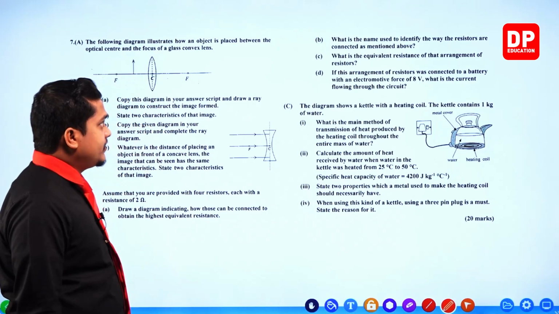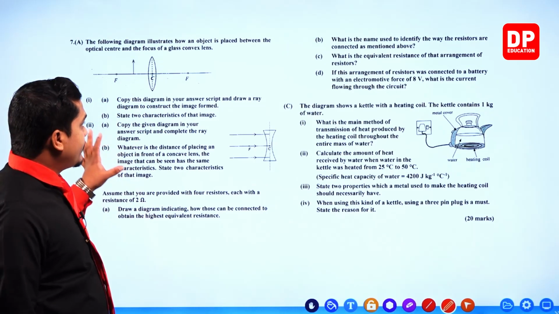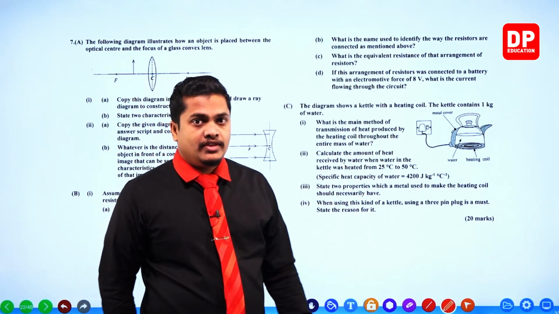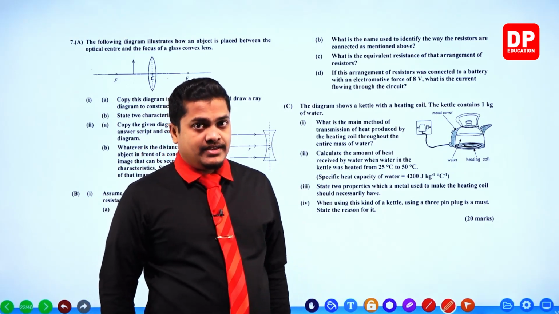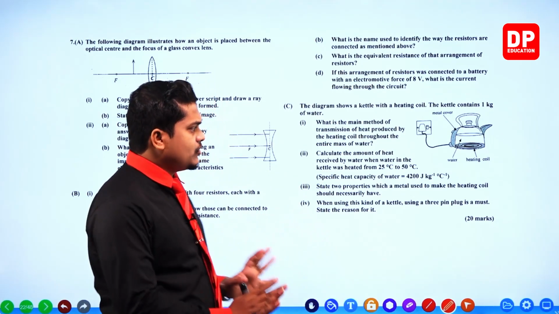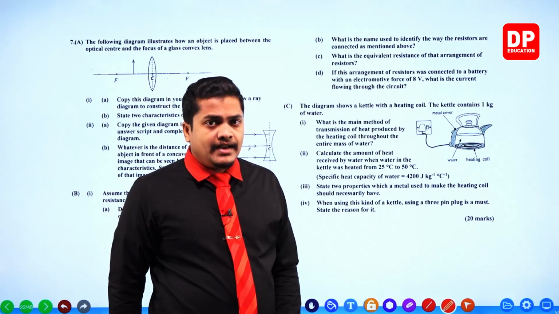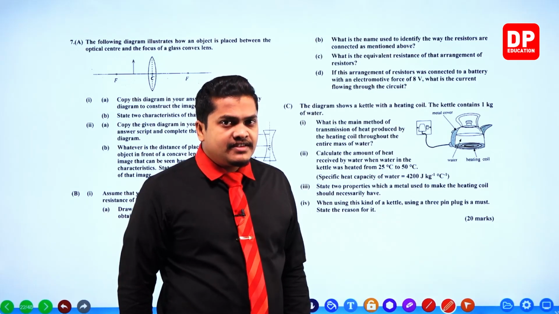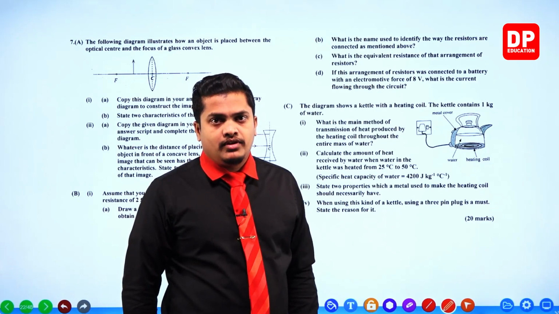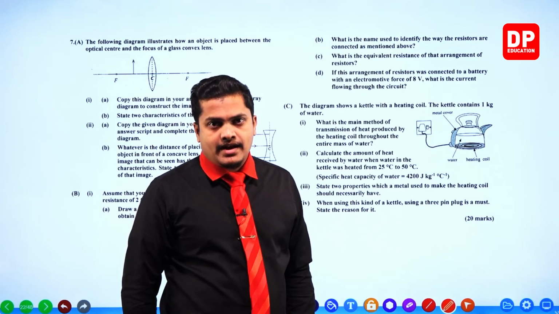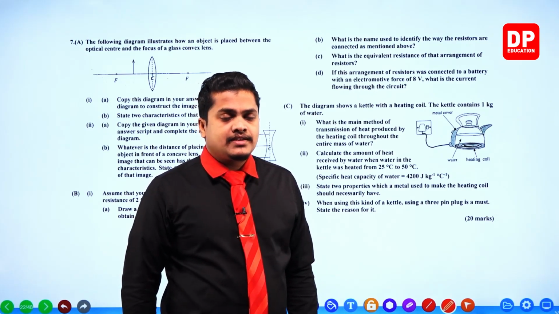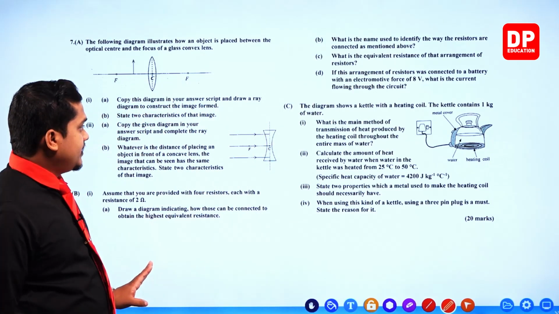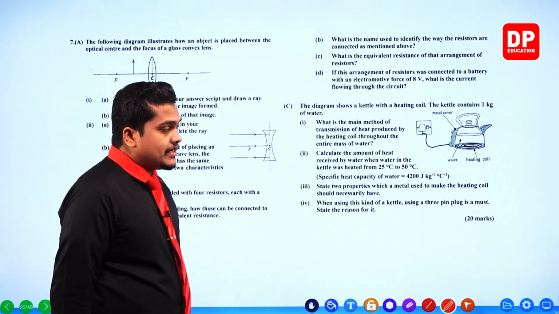As you can see here in the seventh question, my dear children, this is mainly regarding the lenses and about the heat associated with the electricity part. By just looking at the question, you can get an idea that this question relates to the physics lesson parts which we have learned during grade 10 and 11. Mostly these things are related with the heat and with the current electricity and with the optics lesson part, my dear children.